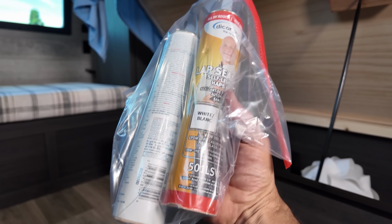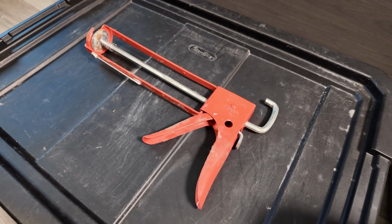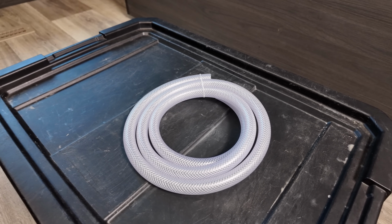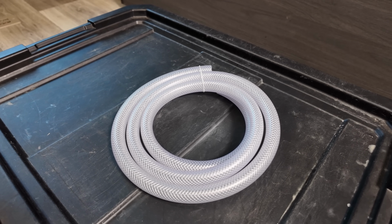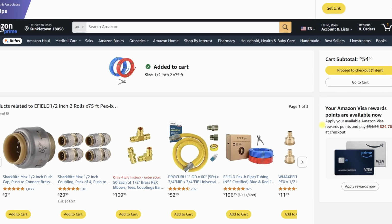I keep a tube of Dicor self-leveling lap sealant and GeoCell ProFlex RV non-leveling sealant if we need to reseal something. Of course, neither of these things are helpful without a caulking gun, some extra flex hose, and I'm glad I made this video because I need to restock a few feet of PEX hose. Definitely something that could be useful on the road.